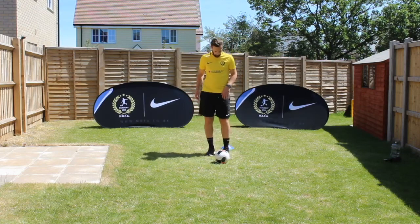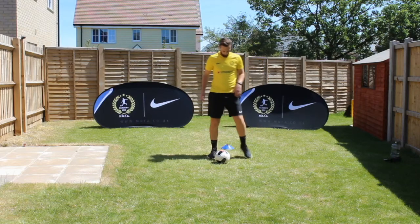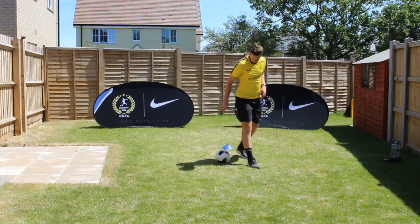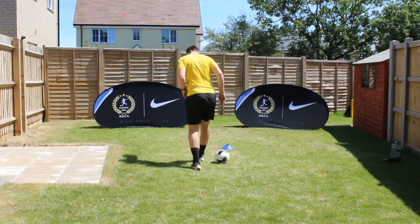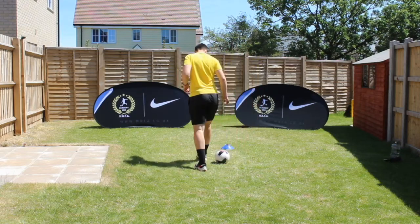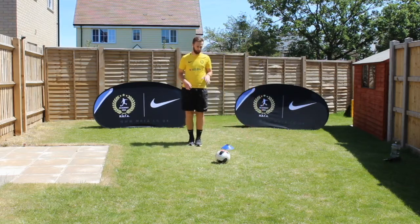You're going to go one, two, and then use your left leg to touch it behind, and then you're going to work the other way. Nice and simple. One, two, three. I'm going to show you from behind just so you see what it looks like. One, two, three. Obviously, you're going to do this a little bit quicker, hopefully, but just for the purpose of demonstration, that's what it looks like. So hopefully you've got an idea of number one.